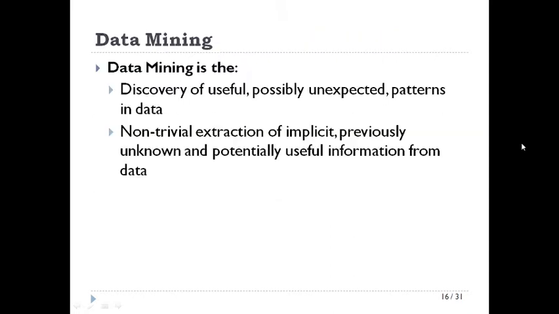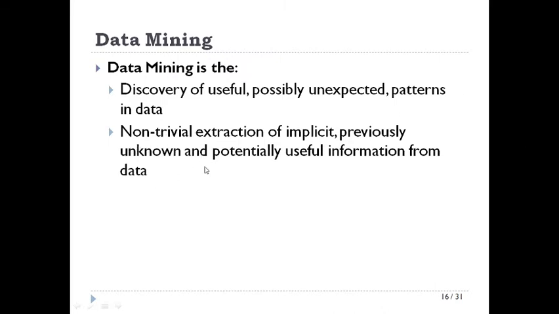Data mining is the discovery of useful, possibly unexpected patterns in data. So in most of the cases, the patterns which we find are unexpected, because if we know the pattern, then it can be easily mapped in Excel. Why use such specialized techniques to find out things? So we do it to find out patterns which a normal human being is going to miss. If I sit in front of the data to find out different patterns, I might miss a lot of things, but a computer is going to be much more precise and apt with respect to the discovery of those patterns.